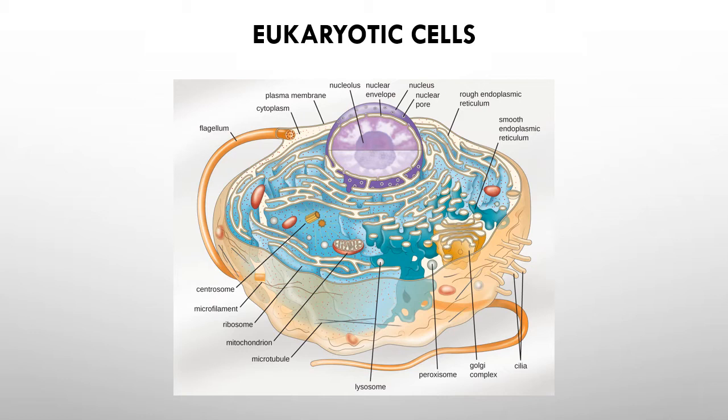So here we have kind of a generic eukaryotic cell or animal cell that we have here. And this has essentially all the different kinds of organelles in the cytoplasm that we could have. So we don't necessarily have a cell that looks just like this per se, because this one is kind of the idealized type of cell. So this has all of the different structures that are there. But it has those four basics as well.